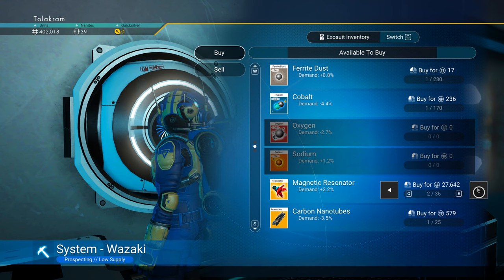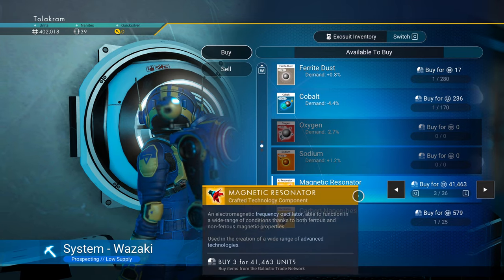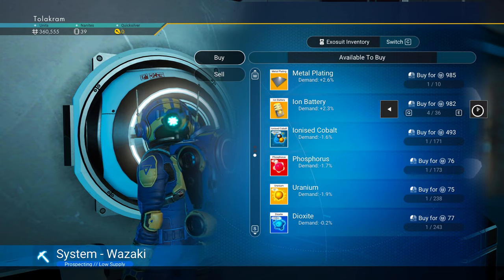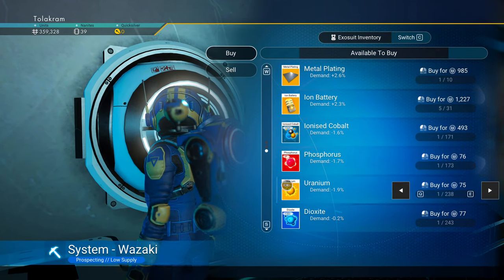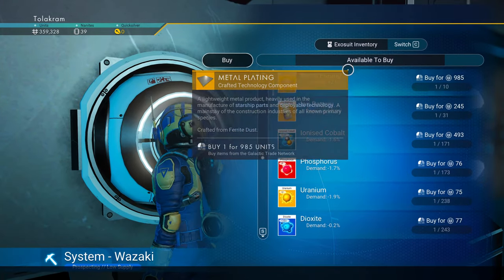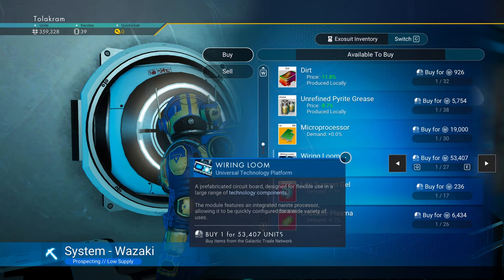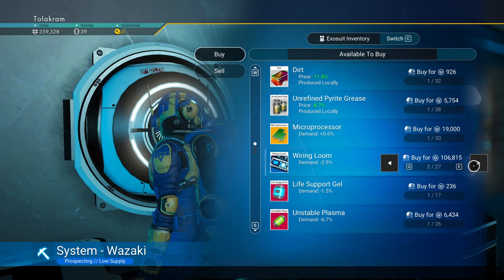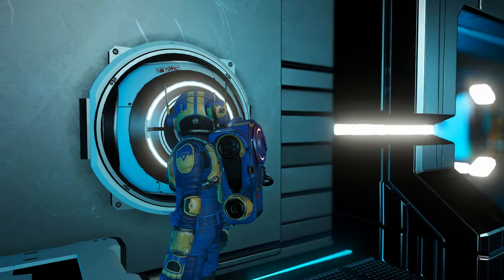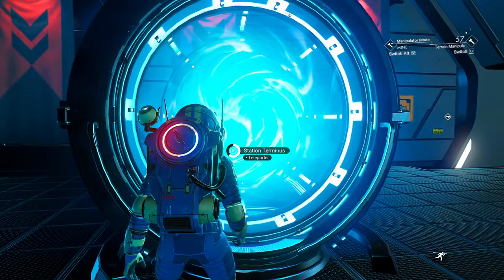I don't know how many I need. I'm gonna buy 3 of them. And I might as well buy 5 batteries. And I can buy some more uranium. Don't know that I need it. And maybe I don't think I need metal plating. And that seems about all that you have. You never know when we're going to need a wiring loom, so let's buy 2 wiring looms. And watch me need microprocessors. Well, is what it is. Let's get back to the freighter.